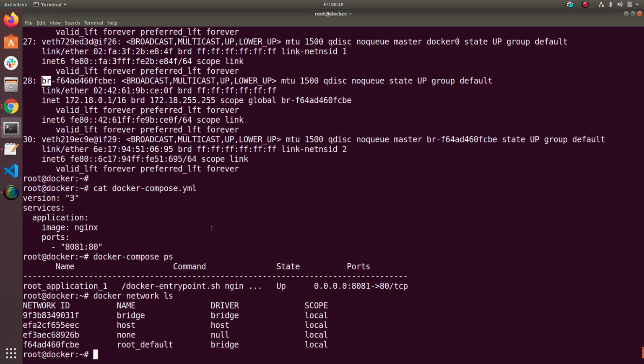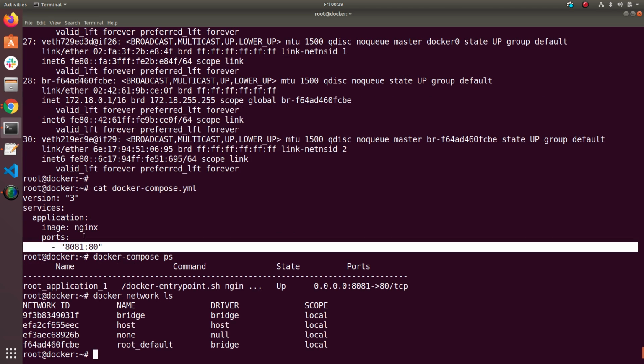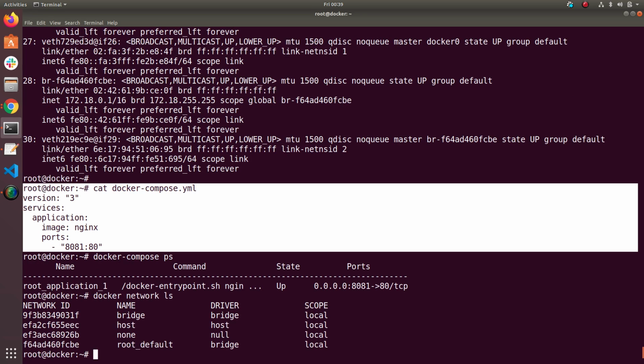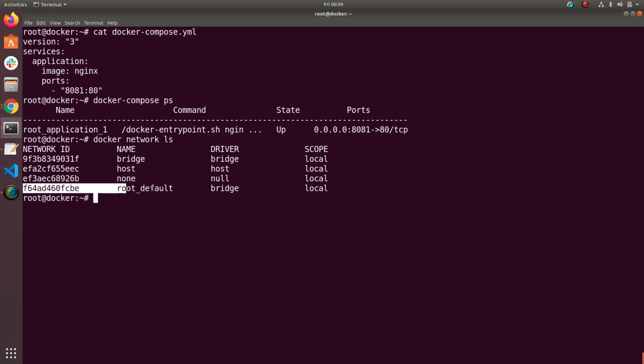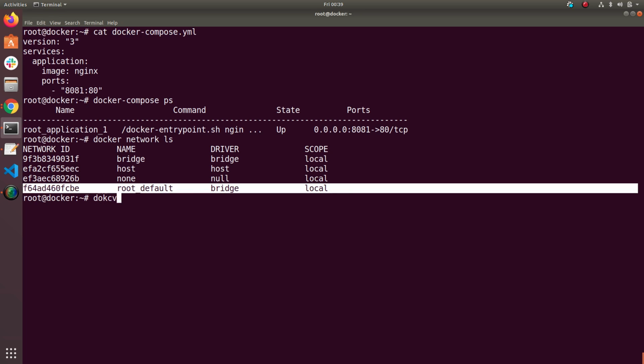Now see, if you delete this stack, this network will be gone. It will delete itself. Let's see. Docker-compose, just make it down.